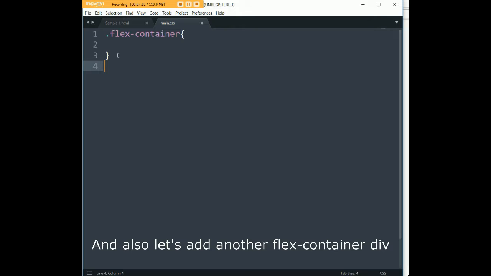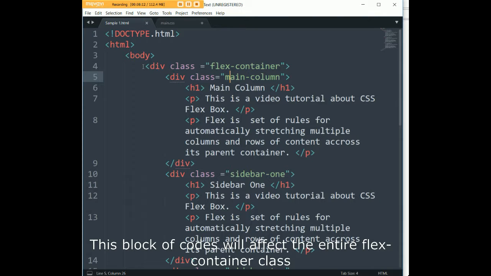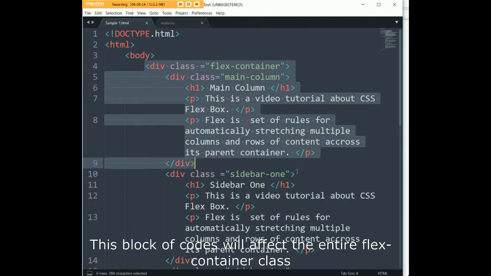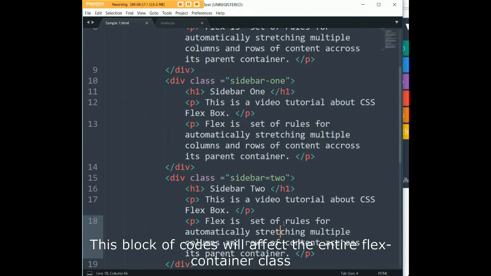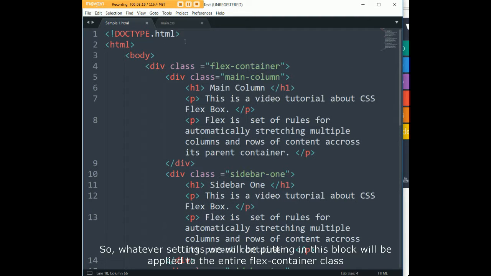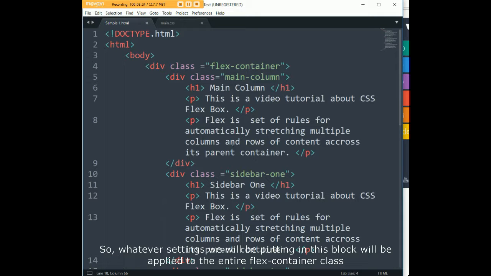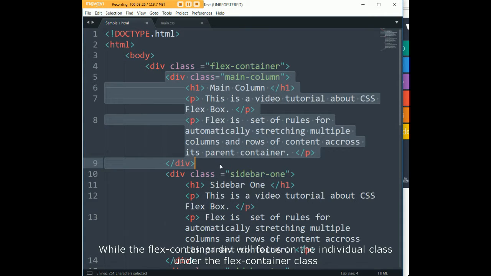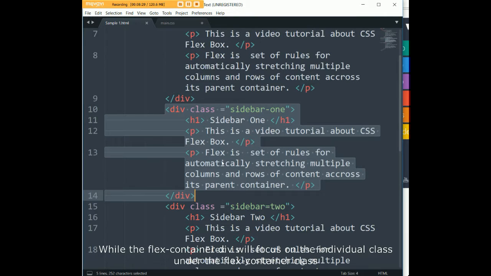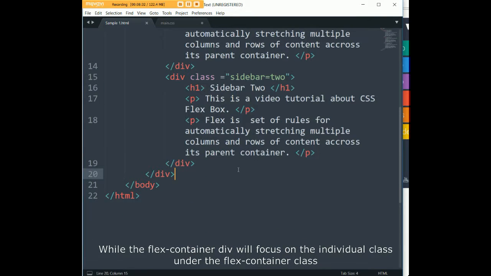Let's call the class flex container here, and also add another flex container div. This block will affect the entire flex container class, while the flex container div will focus on the individual div classes under the flex container class.